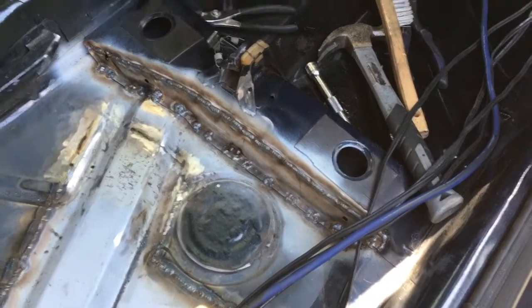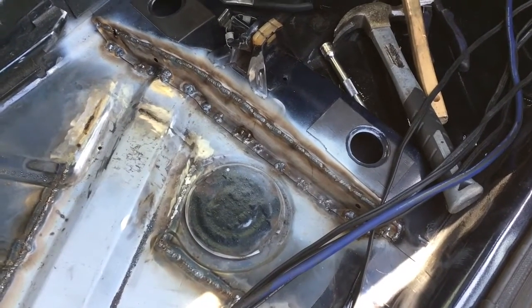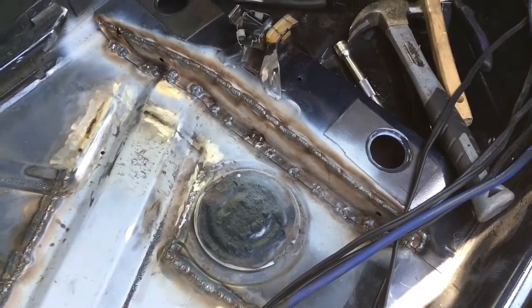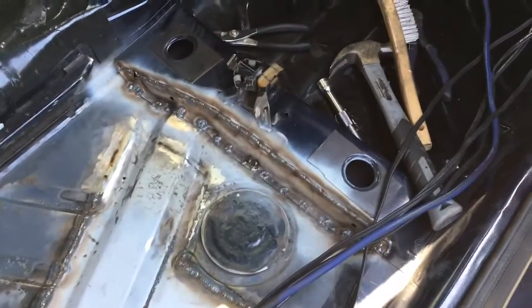It never gets painted. This car is going to go to shows - I'm videoing this right now, so whatever you say is caught forever for the internet to see. Is this car going to go to shows? Yeah, it's going to Euro whatever in San Diego. With nice welding like that - the top's pretty good, I'll never see it. The bottom is a bit of a pig butt. So the back passenger side of Miata Rob's Golf is done.